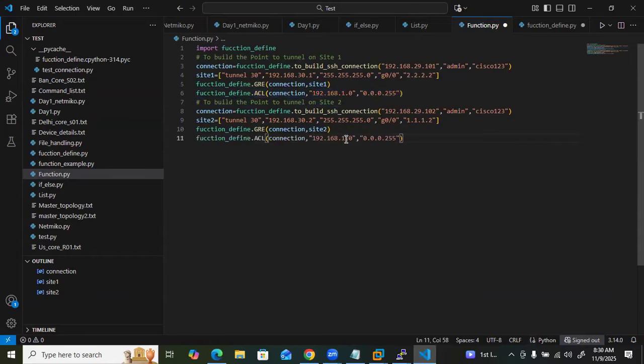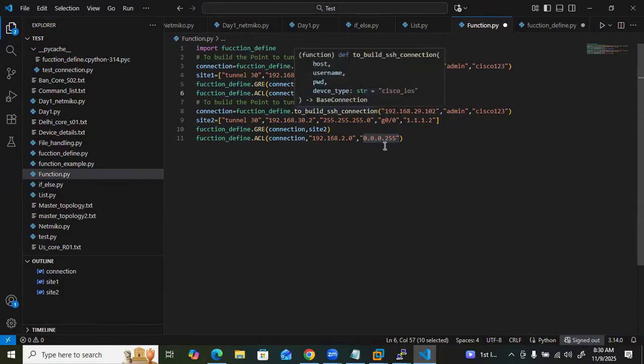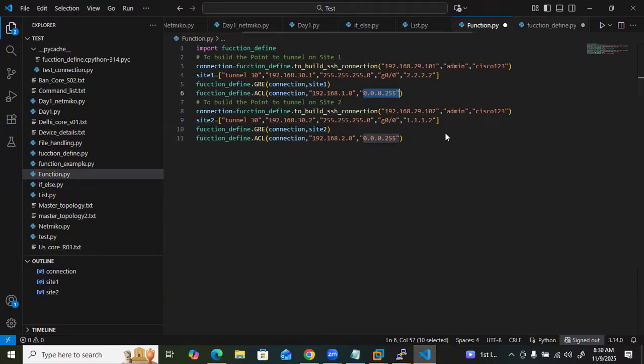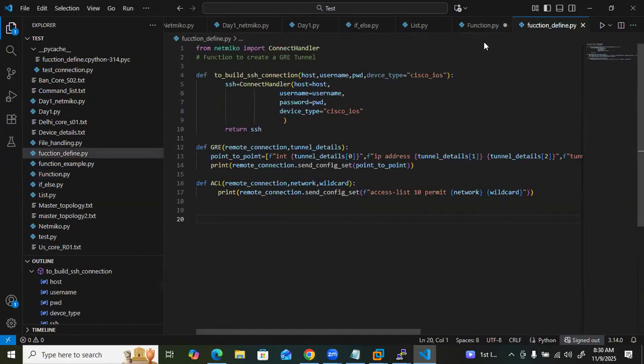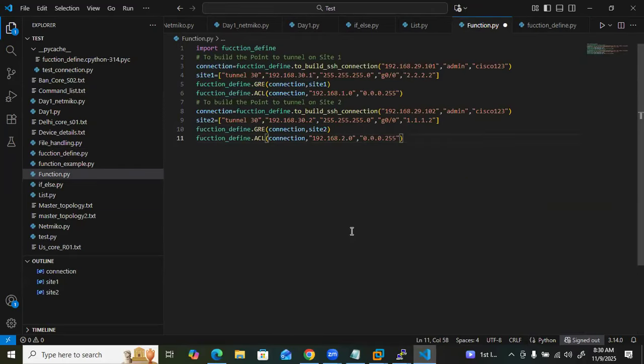I'm going to pass there now only 2.0. Either we can keep it as a variable, we can ask the user as well, right? Please enter the network at the subnet prompt. So first let me save this one and then let me execute this one.